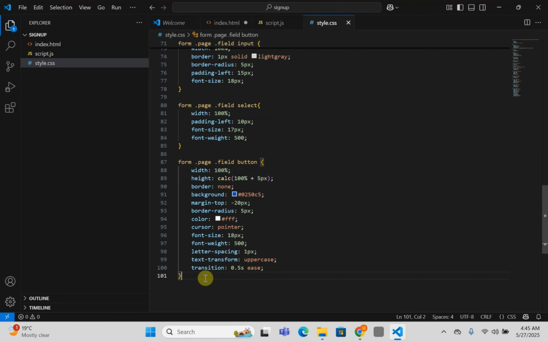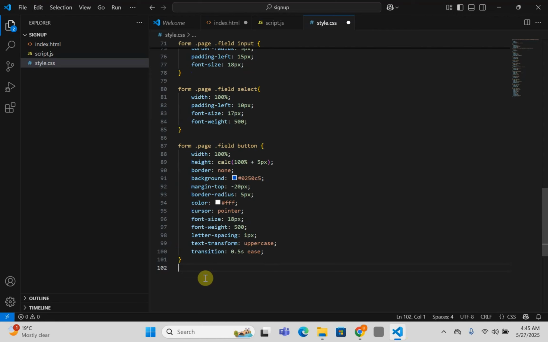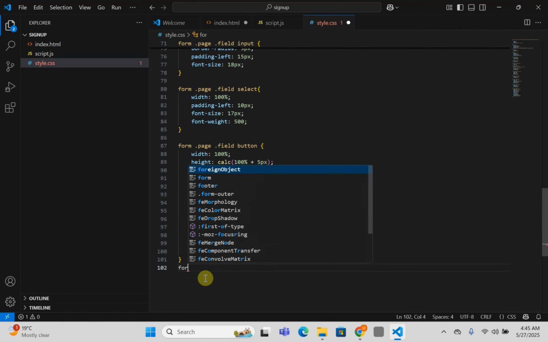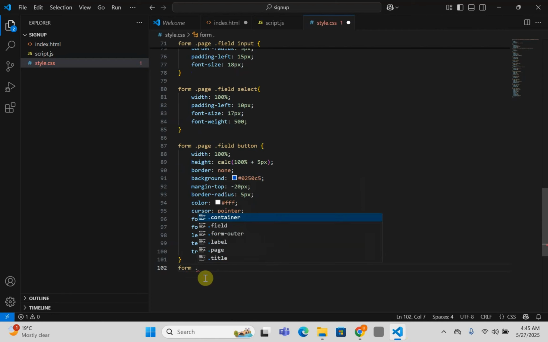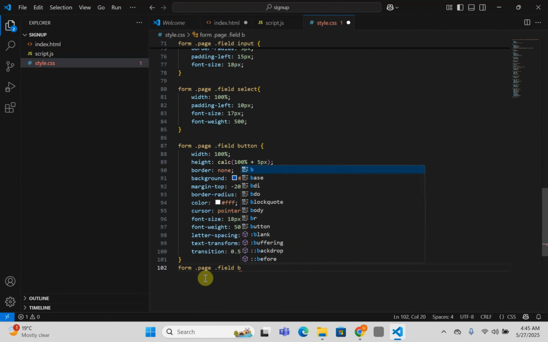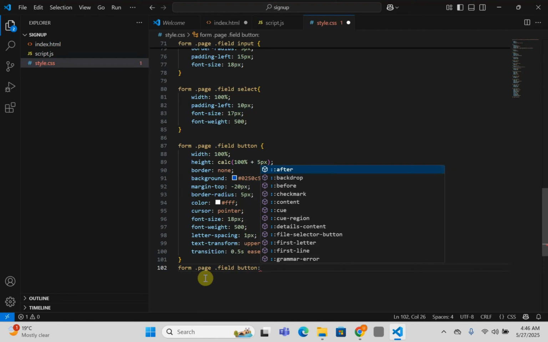Now what we need is the button hover effect. So we need the form, then page, then field, button, at the hover.